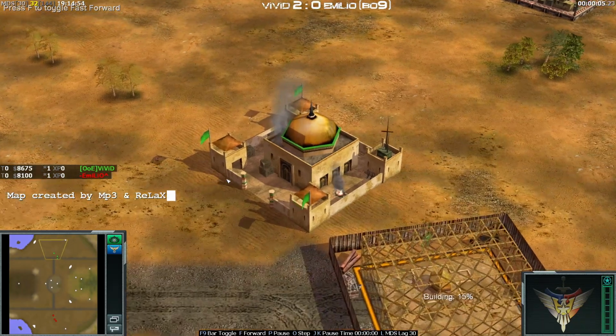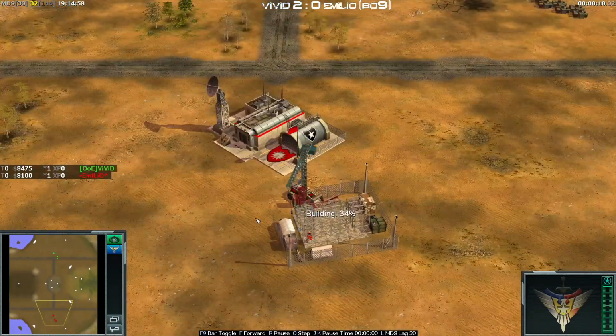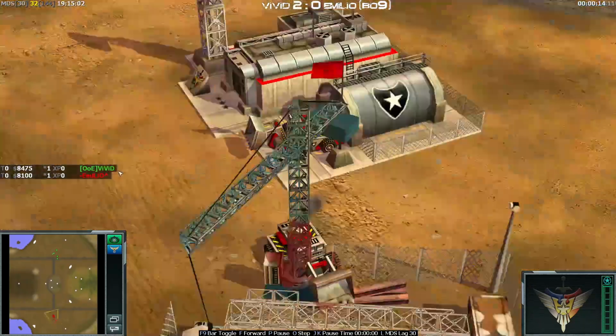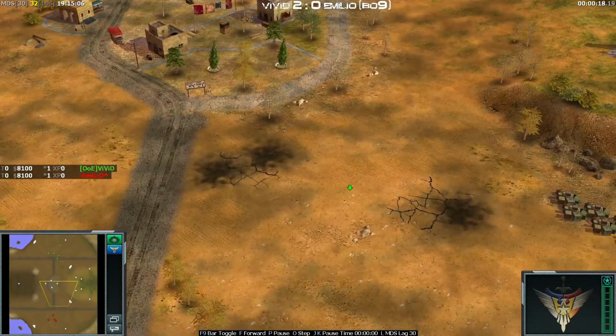Game number three, we have OE Vivid in the north with the green GLA Vanilla, and this time he is against Emilio with the red super weapon general. We are on the map Vendetta, which is also another very popular map at the moment.